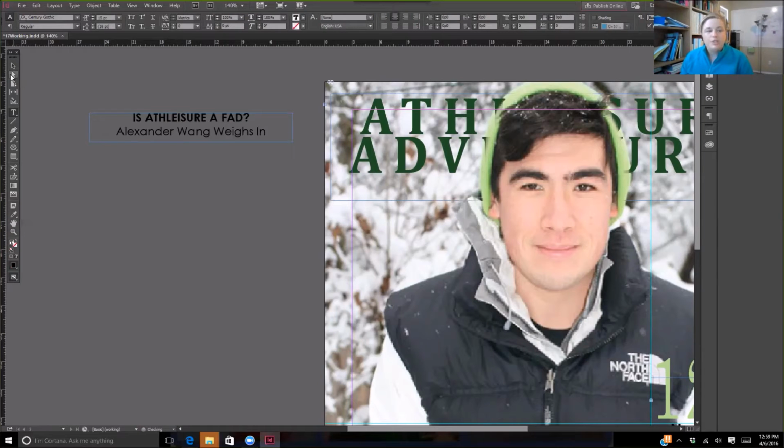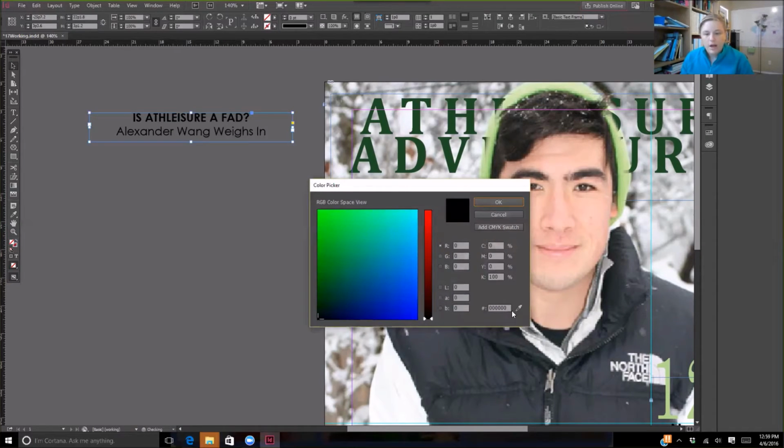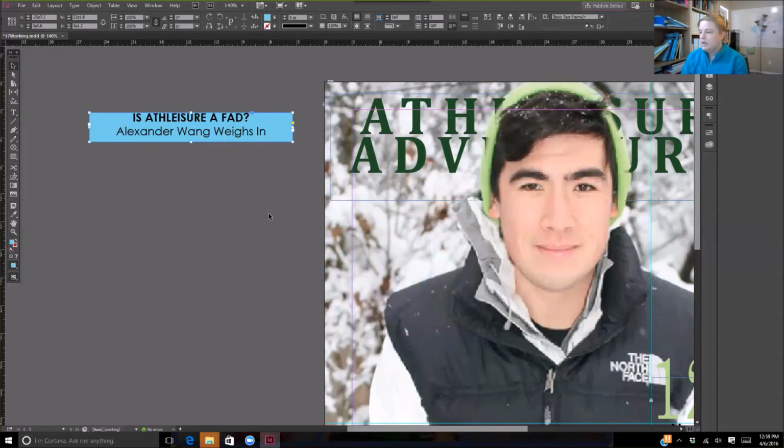Next, we are going to choose the selection tool. And then double click in the fill box in the options toolbar at the top. So currently, it probably says that you have no fill. We're going to change that. In the color picker, I want you to enter the value 63DDF5, and then click OK. Now you have the start of your flash.